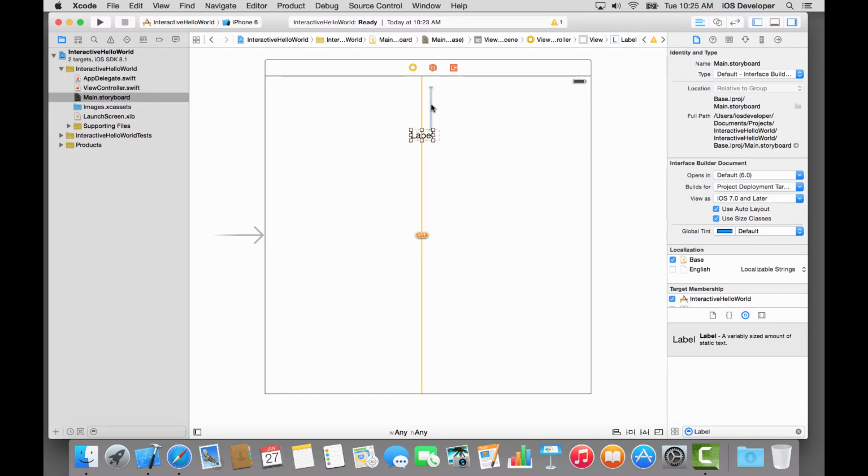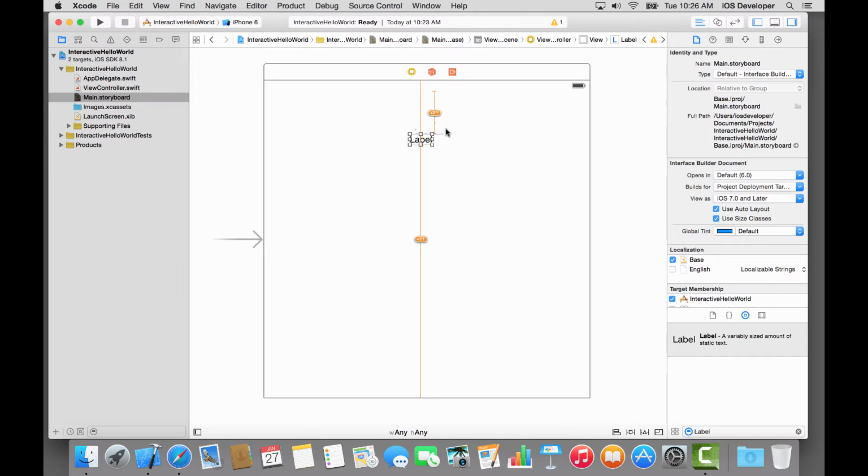This will indicate the vertical space from the top, and you'll notice that this is just slightly down from the top because it's making room for the status bar that's here at the top. We're going to double click on that line and set the distance down to 60. And then click outside of it to make it go away. If we click again on the label and double click, you'll see that the 60 appears there.